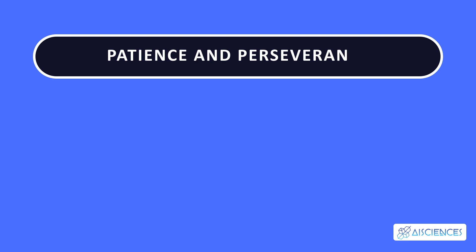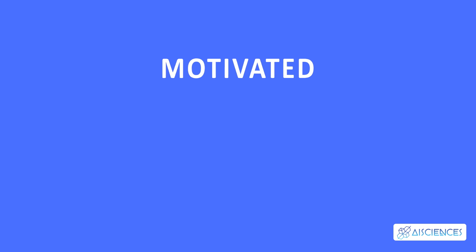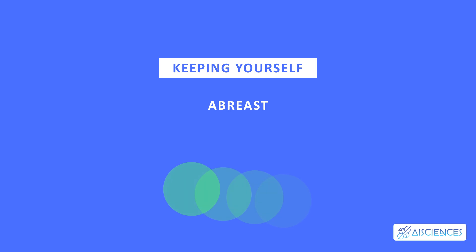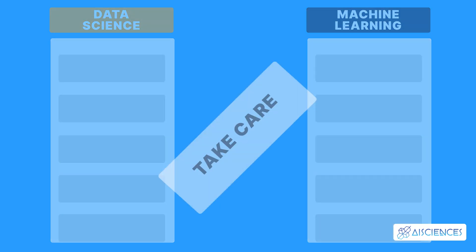Skill 3 — Patience and Perseverance: AI is a fairly new technology. Even experts are still working overtime to discover new methods and tools for making the online AI community much more efficient. You need to have a persistent attitude and be patient enough to cope with repeated failed attempts and countless iterations to achieve the desired result. It's not enough to be passionate — you also need to stay motivated and never give up. The only way to stay at the forefront of this domain is by keeping yourself abreast of new developments. If you're interested in learning more about becoming a data scientist, check out our courses at the first link in the description, and subscribe so you don't miss more videos helping you start your data science and AI career.